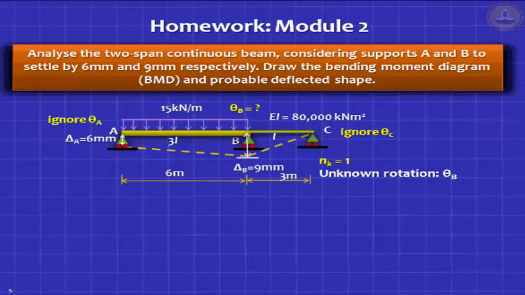You can take advantage of the fact that A and C are roller supports. Ideally, B should have been a hinge support, because otherwise the whole thing will start rolling. Even this problem can resist loads for the loading condition given. And theta_A and theta_C can be ignored. So we have reduced the degree of kinematic indeterminacy to one single unknown theta_B.